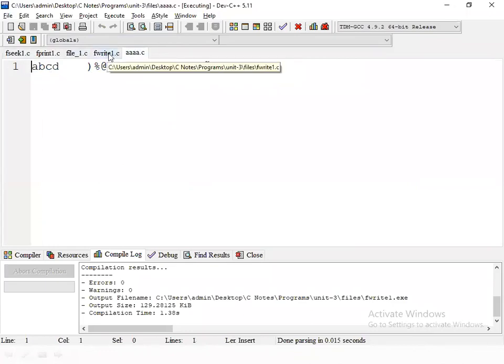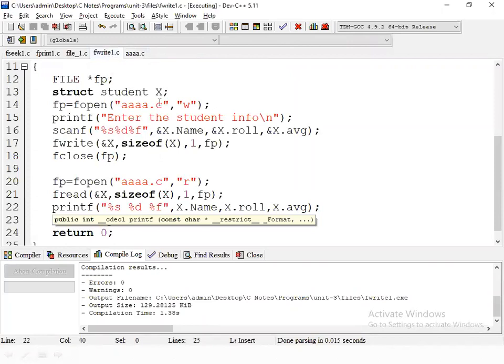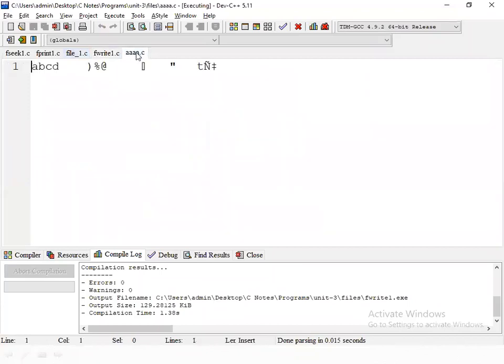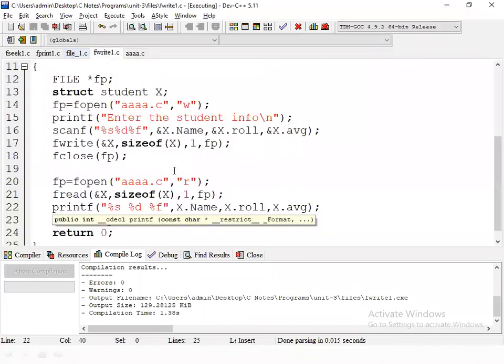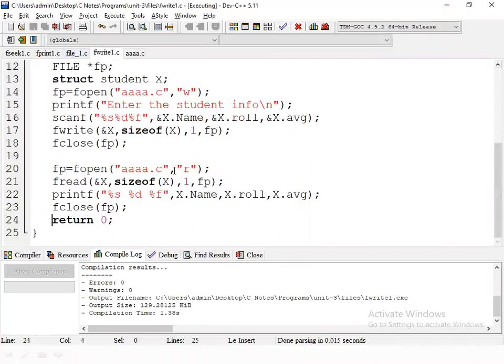But fread can access the binary information from the file, and fwrite can store the entire information in binary format in the particular file. So that is the meaning and mechanism of fread and fwrite.